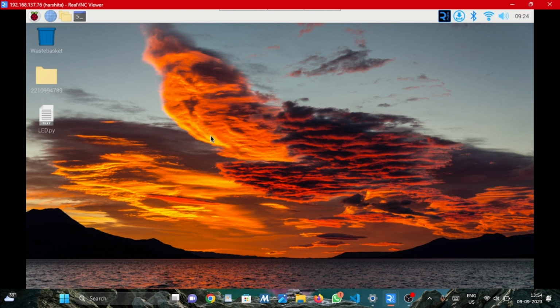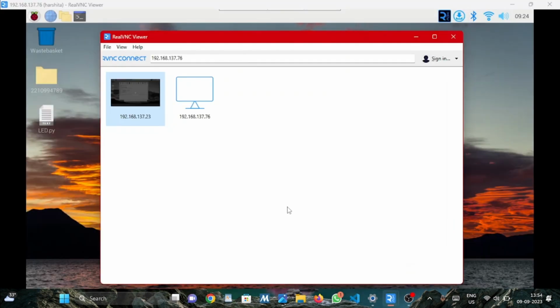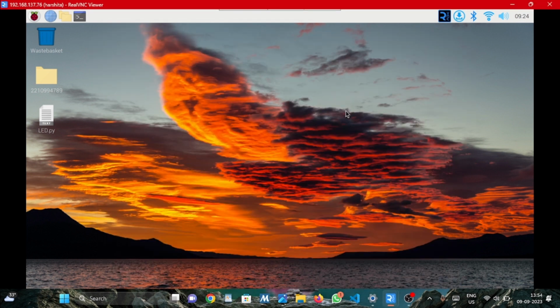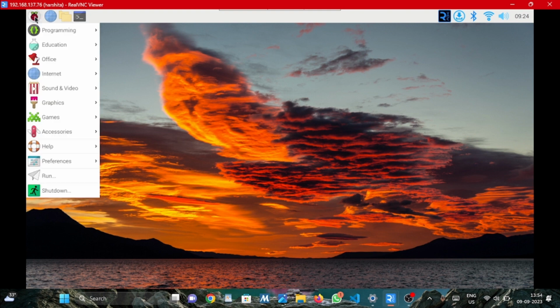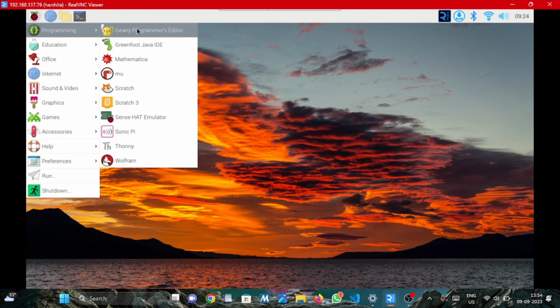First we will turn on our Raspberry Pi and then we'll open the VNC viewer, in which we would enter our host IP address, which I have already entered, and then the Raspberry Pi desktop would appear, and then we would create a new file named filename.py. Then for coding, we'll open the Geany IDE.